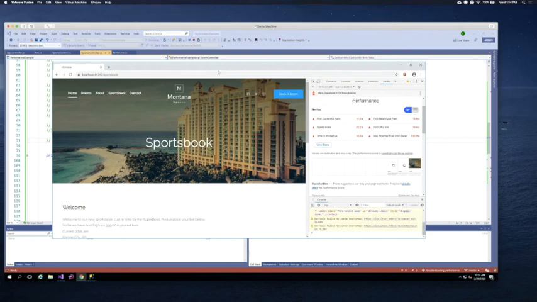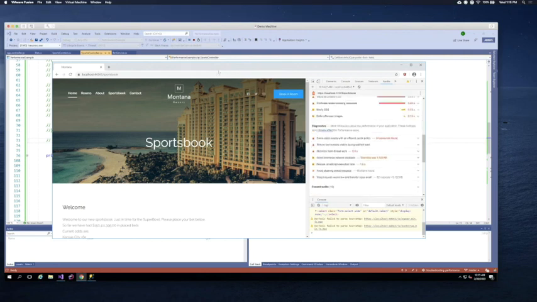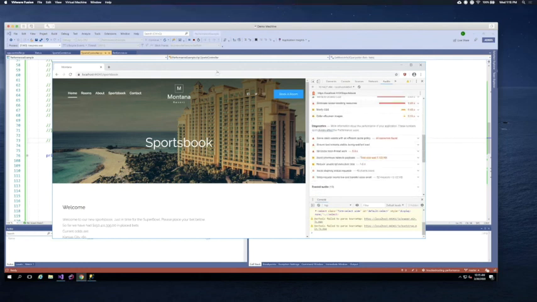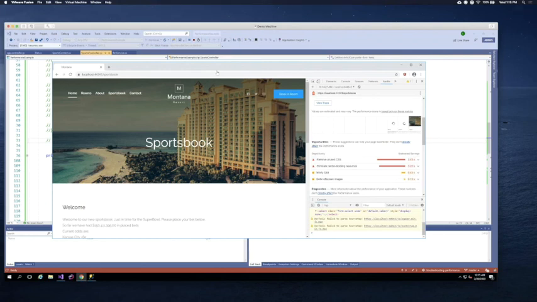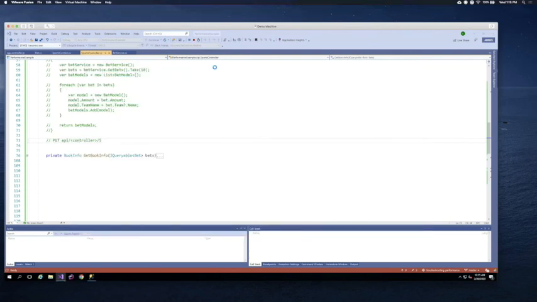It's still feeling that our site is fairly slow, even though our application, our little bets thing, is returning back faster. There's still some more items on here that we could take a look at in the future, such as removing unused CSS, and looking at some of the render blocking resources, but that's out of the scope of this presentation that we're going to do today. But there is always room for improvement with performance. There's always something in there that you can go and fix.